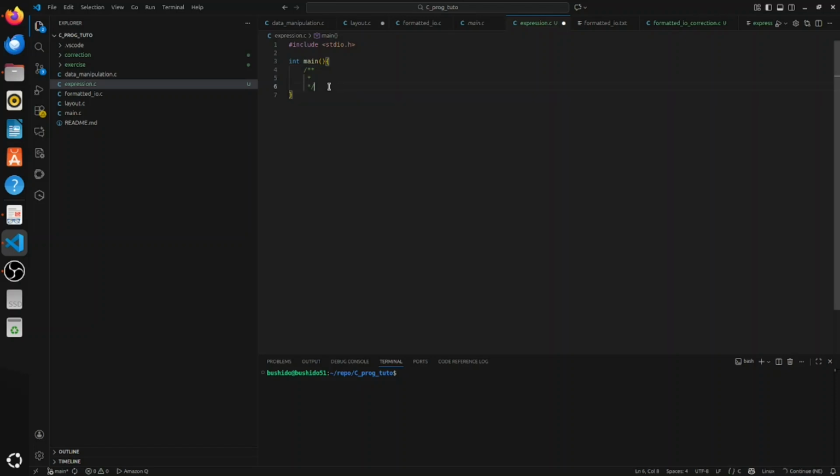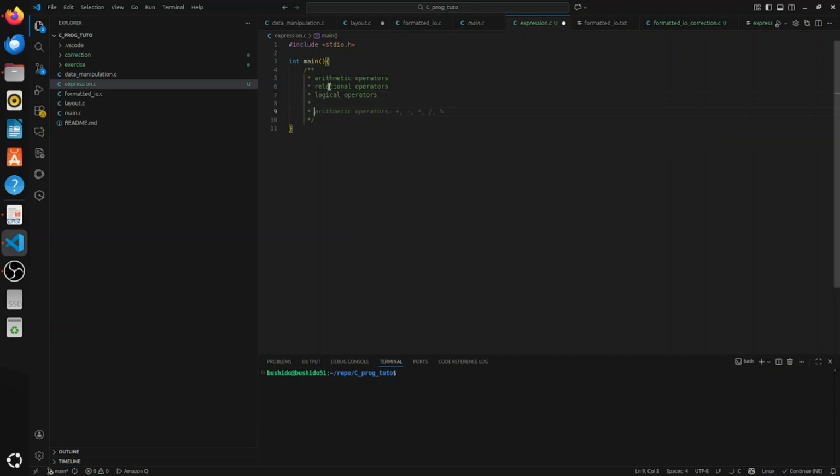So we have the rudimentary operators: arithmetic operators, and then relational operators and logical operators.